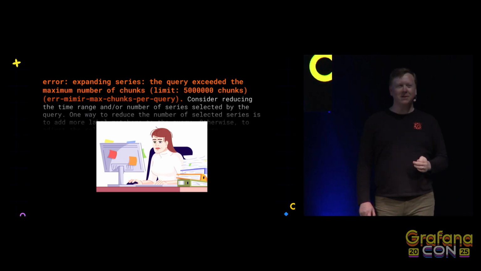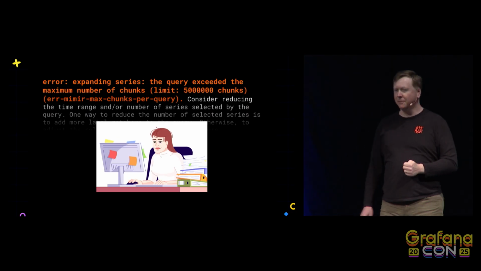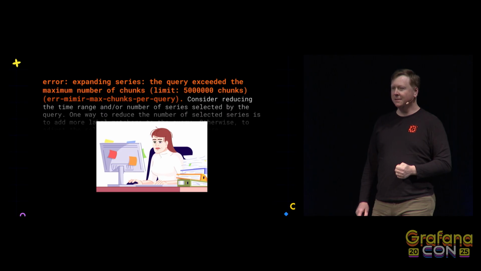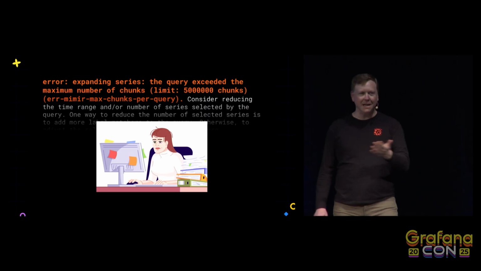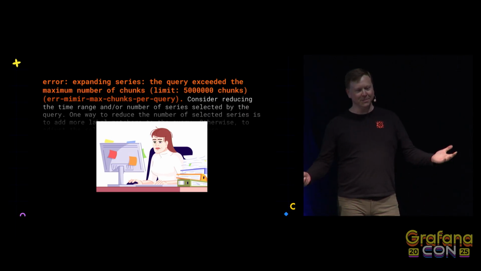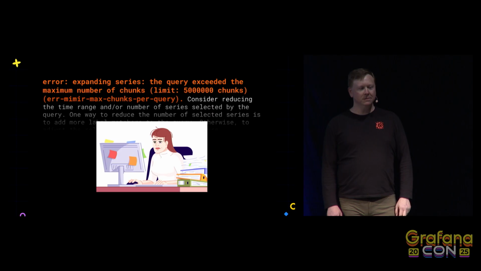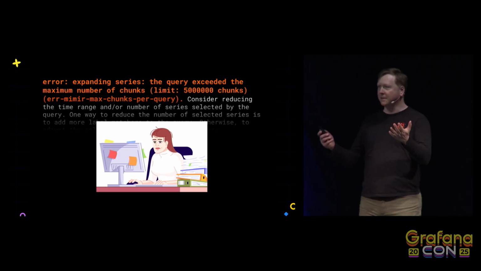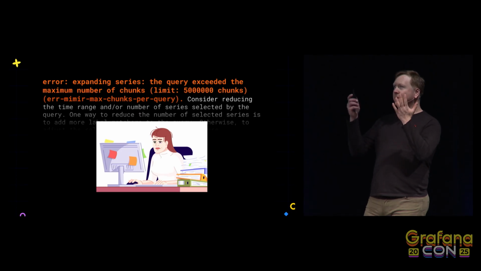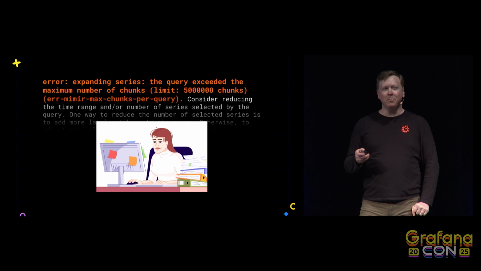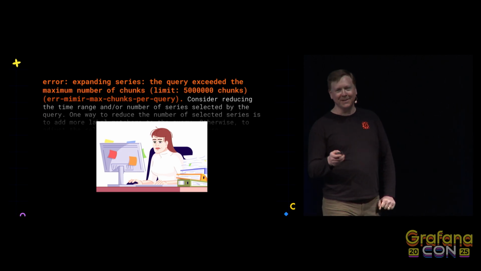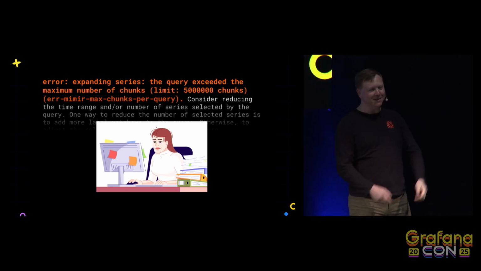So if you're trying to do analysis, this is a roadblock for me. I have to figure out how to constrain my query to get it to work, or issue three smaller queries and scotch tape them together afterwards. It's a bummer. As engineers, we would rather see this query coming across and say, you know what? Yeah, that's an expensive query. I can tell. But we're going to execute it anyway without destroying the system, and we're going to give a result back to the people.